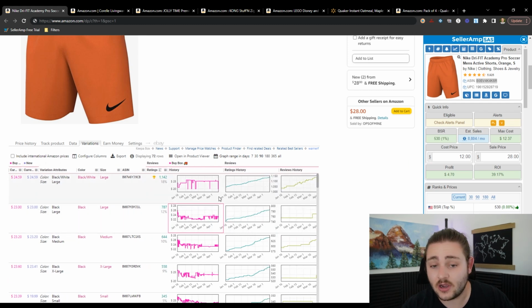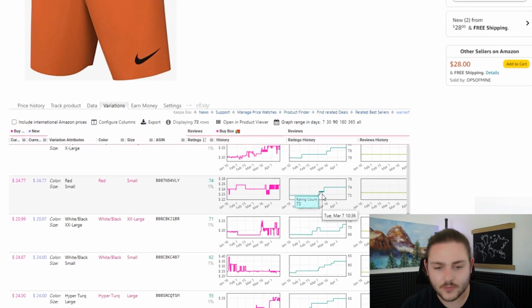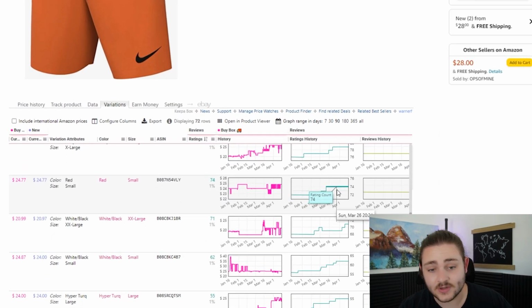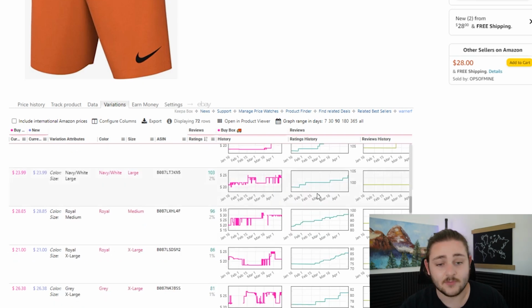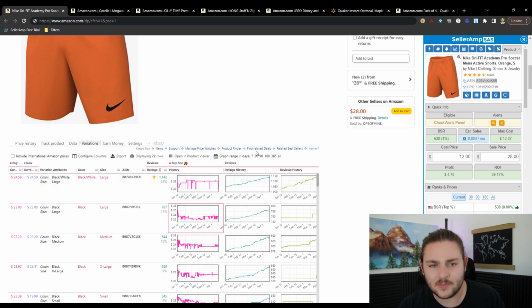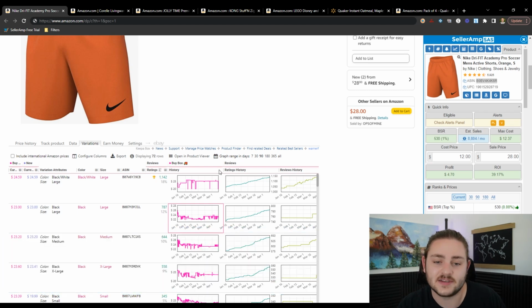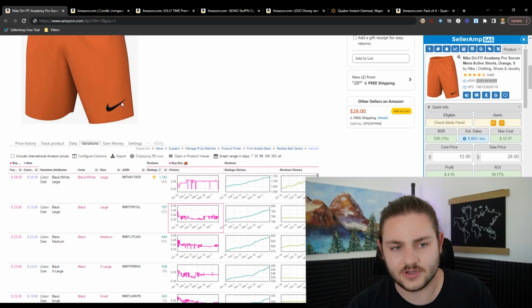And especially right here on this Keepa chart, I usually like to look for recent action. So for example, this one right here does currently have 74 feedback, which is a good amount, but there's only been like 2 in the last 30 days. So I might be a little bit more cautious with that versus one of these items up here that is actively gaining way more ratings. So definitely keep that in mind. How many ratings an item has recently gotten can correlate to how fast it might be selling, and help you understand if that item's actually worth pulling the trigger on or not.